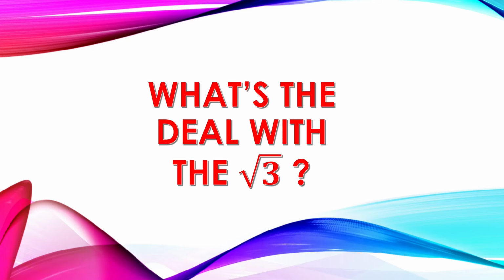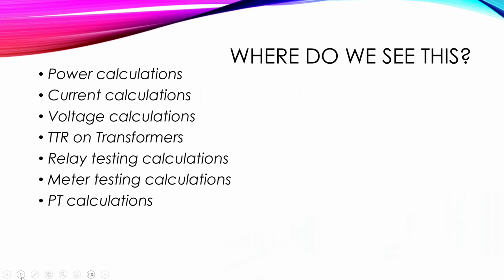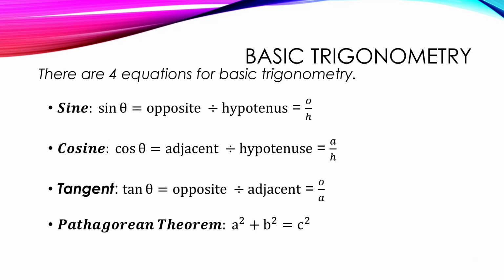I want to do a two-part video on what is the deal with the square root of 3. I've done this presentation before, and so I've mocked it up a little bit from what I had before. So why do we need to know the square root of 3, right? What is it convenient for? Power calculations, current calculations, voltage calculations, TTRs on transformers, relay testing, meter testing, or even PTs, right? So sine, cosine, tangent, and the Pythagorean theorem.